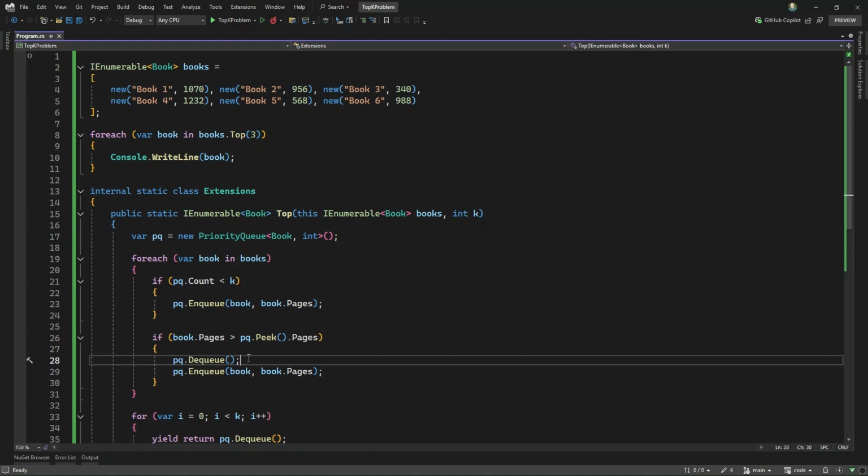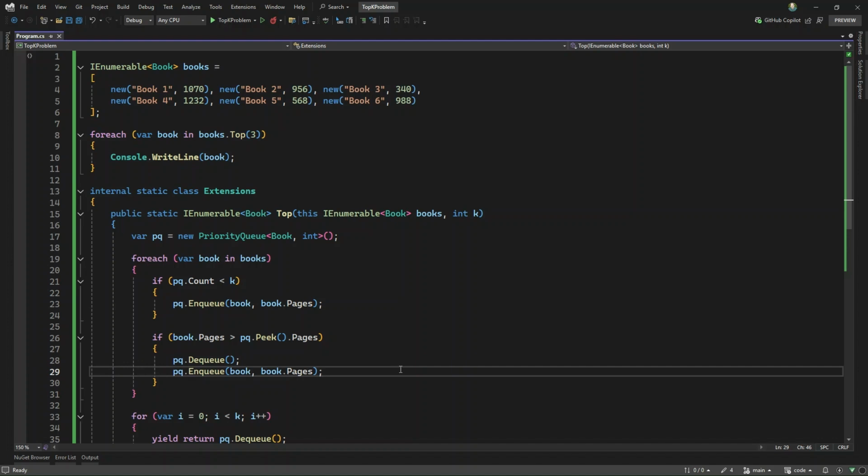But as I said, in order to solve problems that require this sort of data structure, you don't need to implement it yourself. You can use the priority queue in .NET. That is very handy. You can solve a lot of problems with it, like this problem, like doing A-star or search algorithms, or heap sort and anything like that. It's a very, very interesting data structure that helps you to efficiently solve a lot of search problems like this.